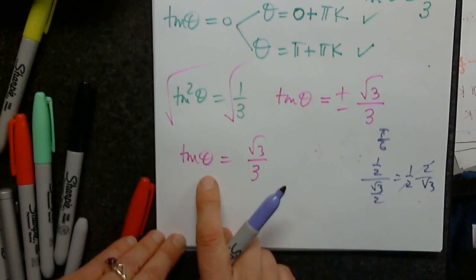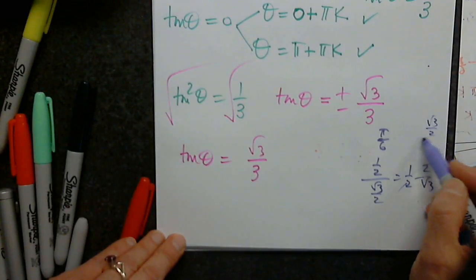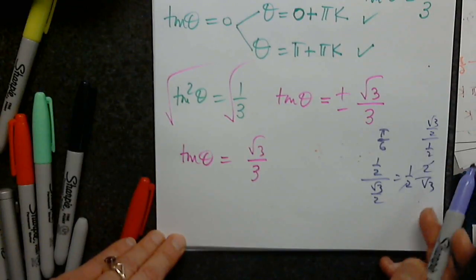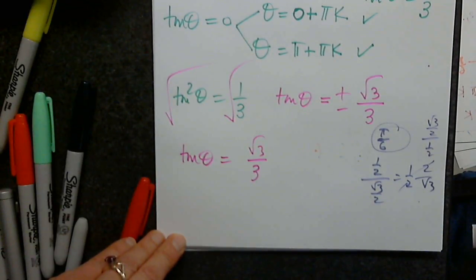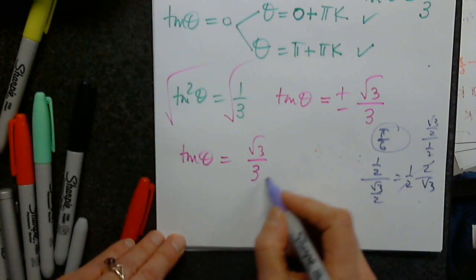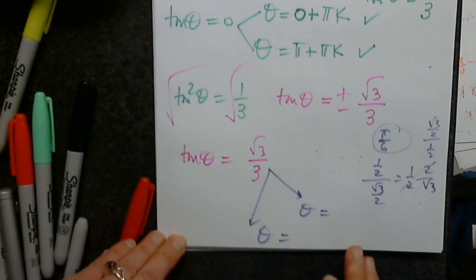So then I know theta. There is no point in checking the other one, because the other one will be the square root of 3 over 2 over 1/2, which is the square root of 3, which is not the case. So I know it's the small angle in a blink. So then, from here, we have two options. Theta equals and theta equals.